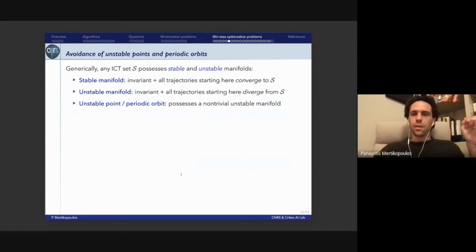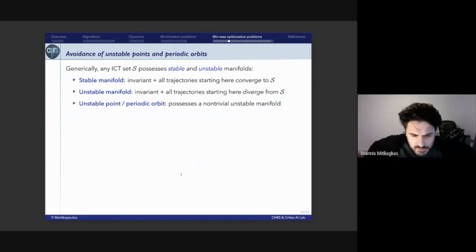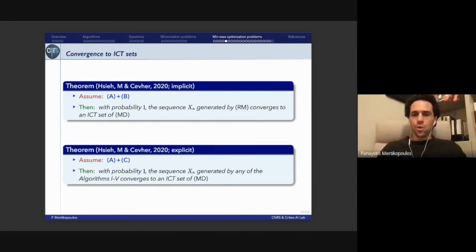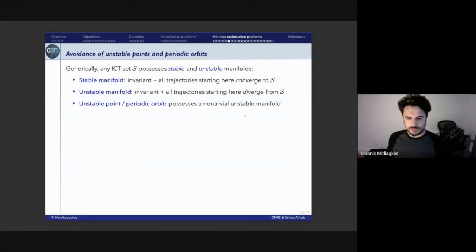So a quick question. I think I missed the difference in the statement of the two theorems. You have two different sets of assumptions, right? A plus B and A plus C. And what changes in the second case? So in the first case, we're considering any RM scheme. So this is a template result. It tells you if you have a new algorithm that you'd like to study, you can simply check if you can put it in an RM form, and then try to check these B-type conditions yourself. The second theorem does this work for you for the case of all the algorithms we presented in the beginning. So extra gradient, optimistic gradient, alternating gradient, and so on. All right? I got you. Okay, thank you.